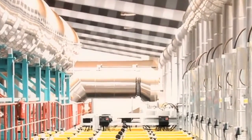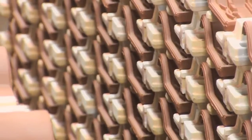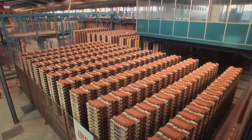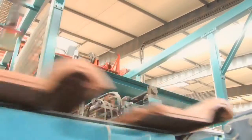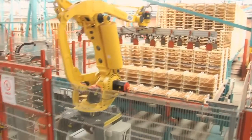This H-cassette firing process is carried out using individual ceramic cassettes, ensuring the tiles do not touch one another during the process. This allows the temperature of the kiln to be taken to the maximum level, prevents the tiles from becoming deformed through contact with one another, and facilitates the application of complex high-quality finishes. The use of H-cassettes is currently the most advanced firing technology available, which gives our tiles unique characteristics.